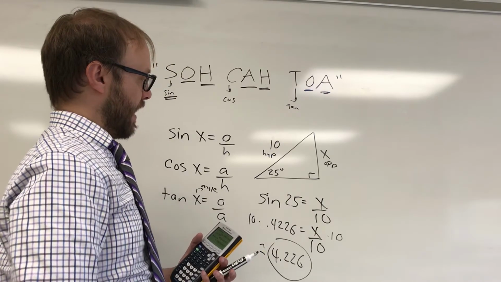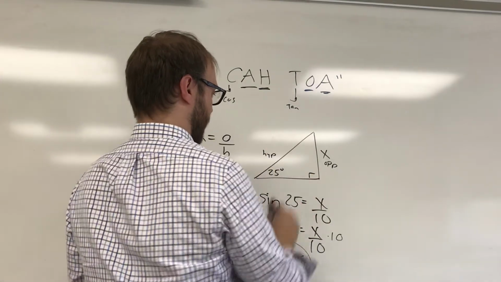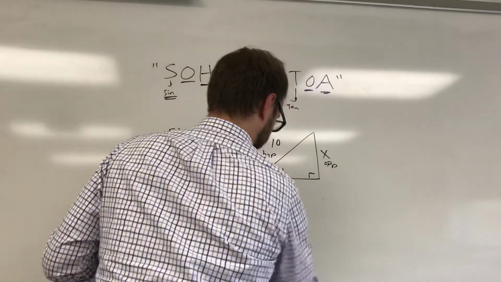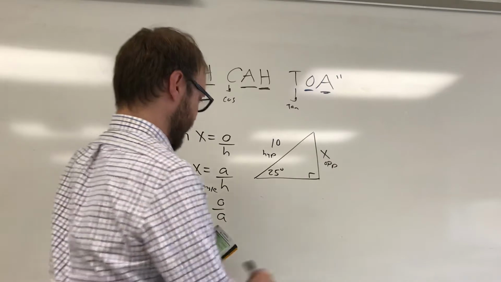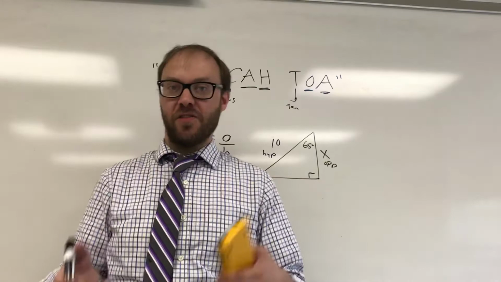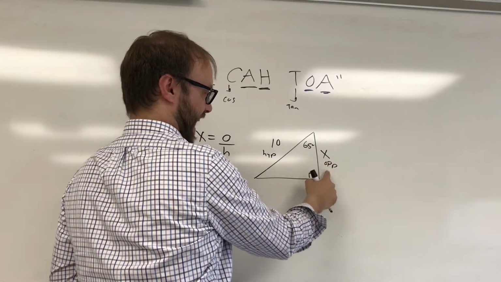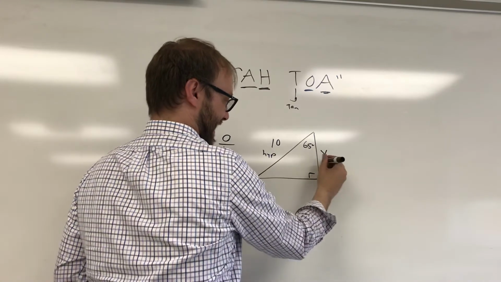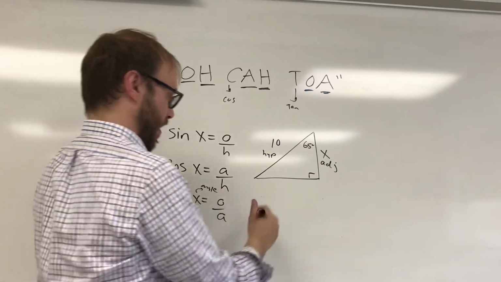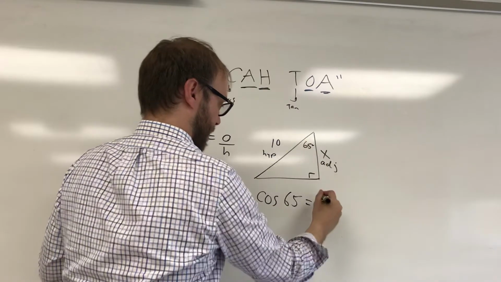Let's see here. If I wanted to do another situation here. Oh, here's another thing you could do. So you don't have to use the 25-degree angle. Okay, 90 minus 25 is 65, right? That would be a 65-degree angle there. So if you don't like the angle that you're given, you can use the other angle and set it up. So like, for example, if I use the 65, I have the leg next to the 65, which is the adjacent side, and then I have the hypotenuse. And that's going to turn it into a cosine problem. So I could do cosine of 65 is equal to the adjacent over the hypotenuse.